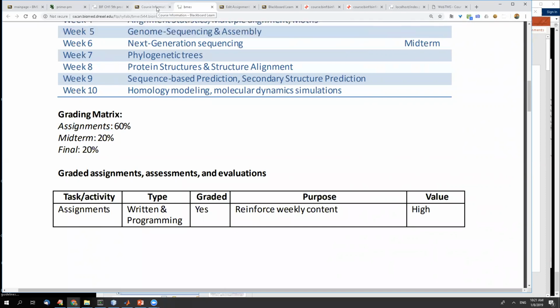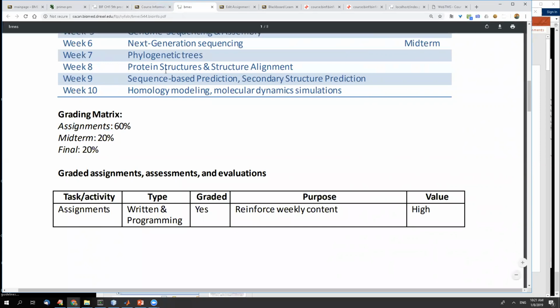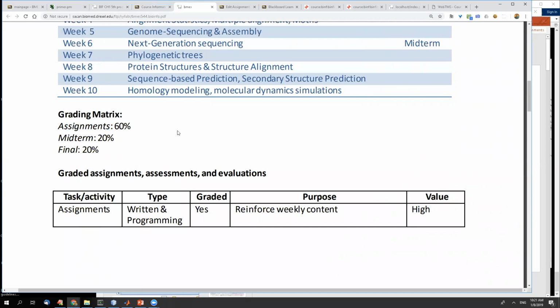Those are the types of assignments that we are going to have in this class. We will not have a course project. In the second sequence of this course, the spring quarter course, which is based on expression analysis, we will have a course project for teams of students.